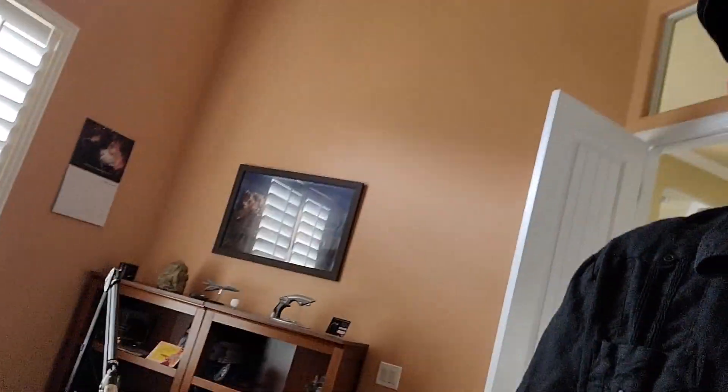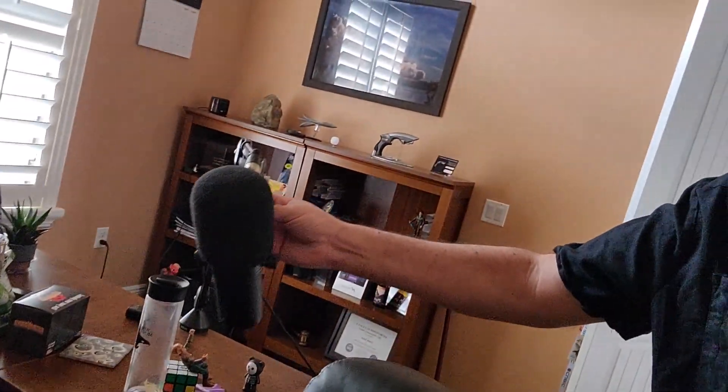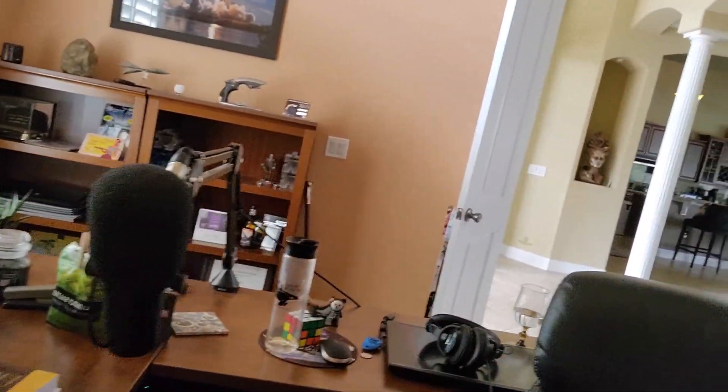Let's move over to my office and see where most of the recording actually happens. So here is my office where all those videos you see of me typing at a computer or talking over slides is going on. I just have a little area here — a pretty standard office setup, a little monitor, keyboard, the usual stuff. And also we have my microphone. So when I'm recording, we just kind of stick the microphone over here in front of me.